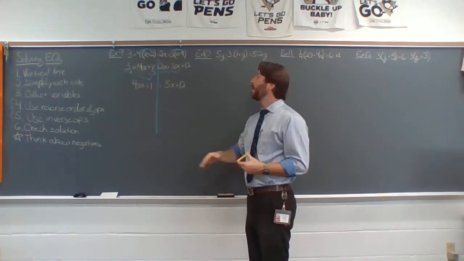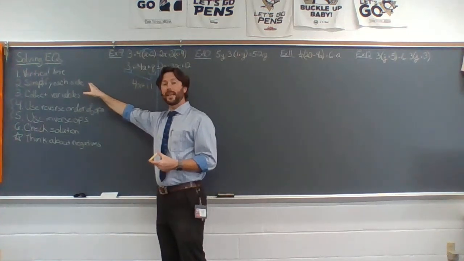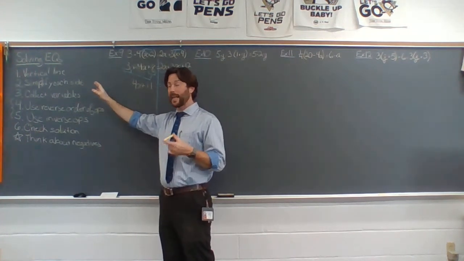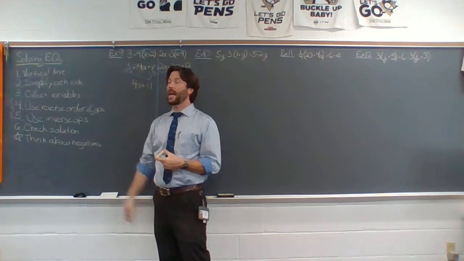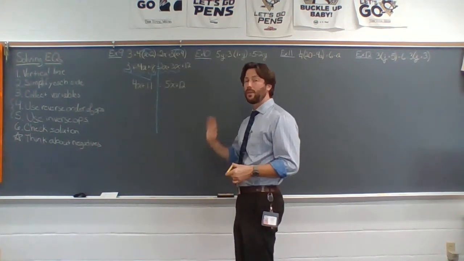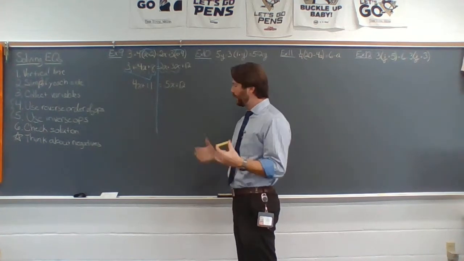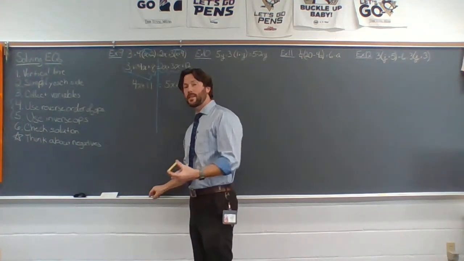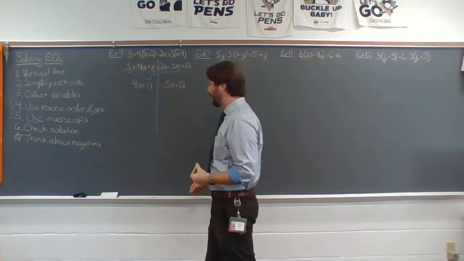Okay? Now, at this point, we've simplified each side. Last time, we'd start to get that x by itself. But I've got x's on both sides, and I need to get them all on one side. Now, there's no wrong answer. You can go to the left or you can go to the right. It really makes no difference. In this instance, I'm going to move everything over to the right side.